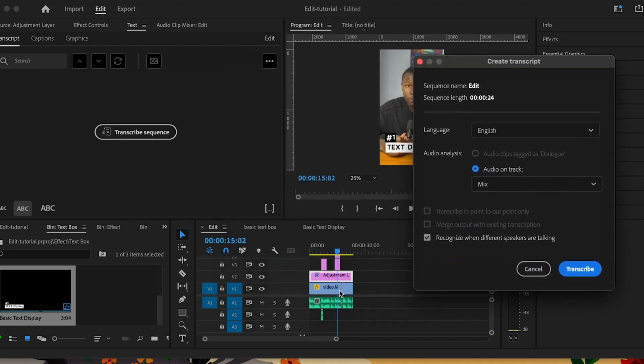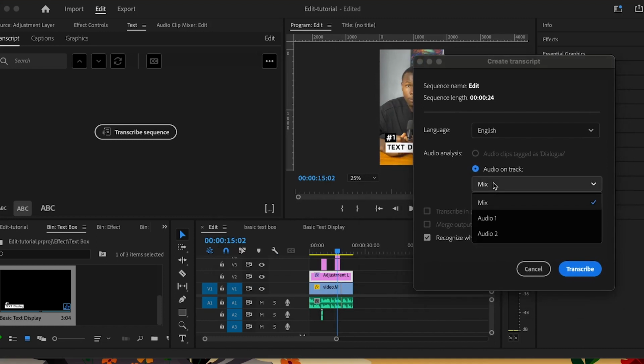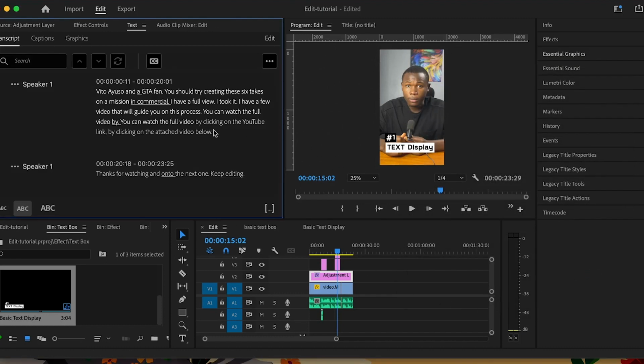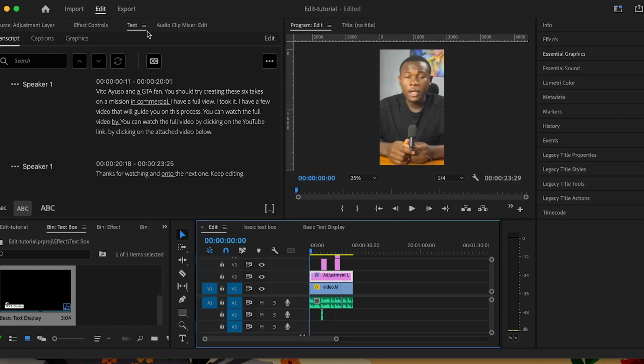I know I have some sound effects here, and if I allow it to mix, it's going to do the two audio layers, and that won't be accurate. So I'll need to choose Audio 1, which is the main audio layer. Then click on Transcribe. Premiere Pro is done doing its thing, but you can see the text is not really accurate. So I'll need to go through all of this, then edit the text one after the other to make sure it matches up with what I'm saying.